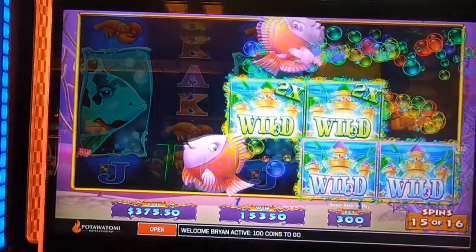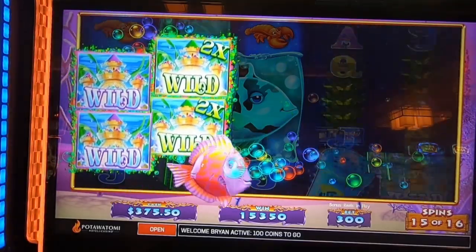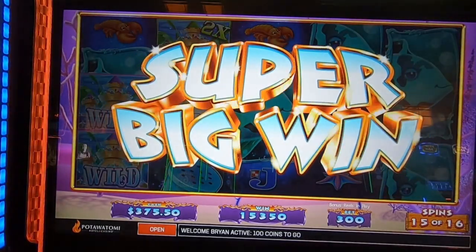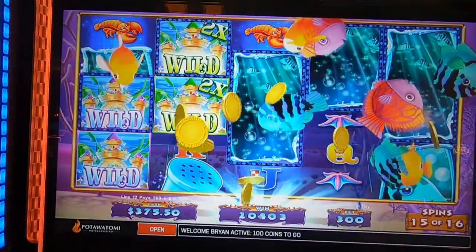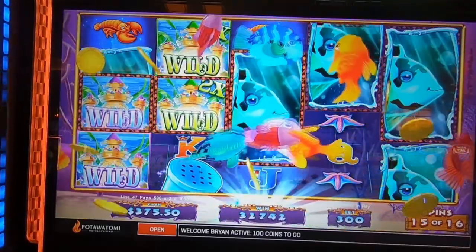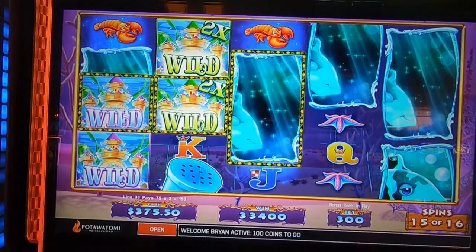Oh, two X's. They're front loaded, which is good. They are, they're front loaded. Because they came from here and they were right away. Oh. Now, had they waited, oh. Wow. Super big, man. Super big. That's counting up fast. This is gonna be better than the last one. It might be. I think it is. Oh, 334. One more spin to go.